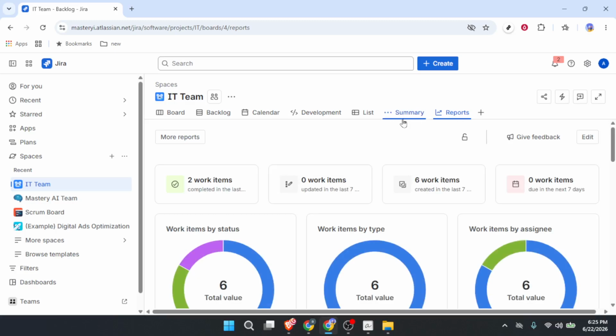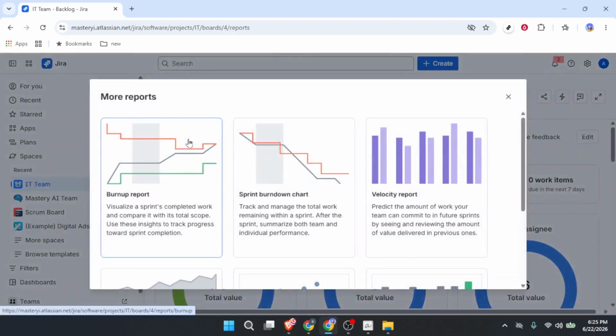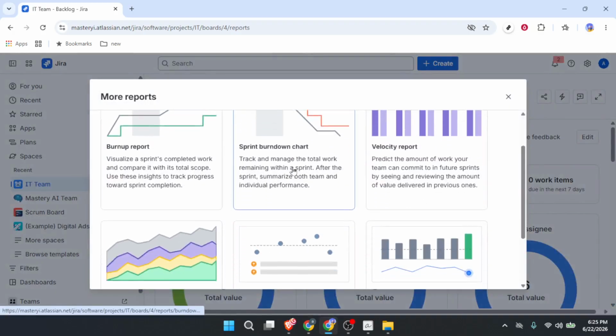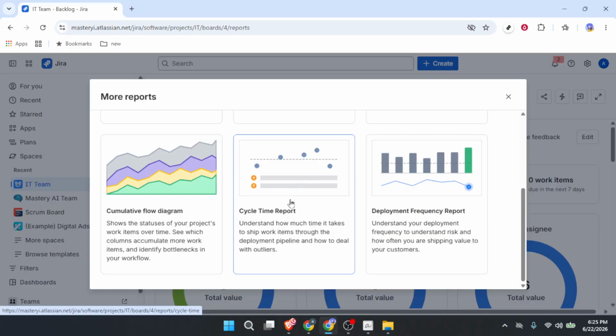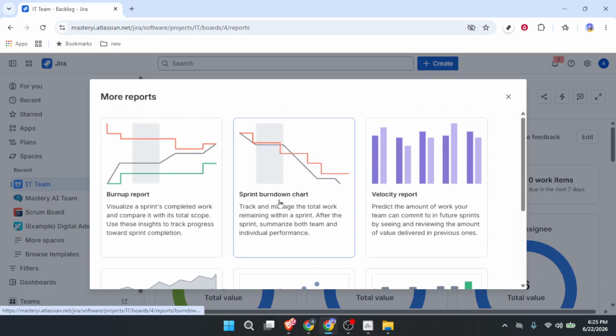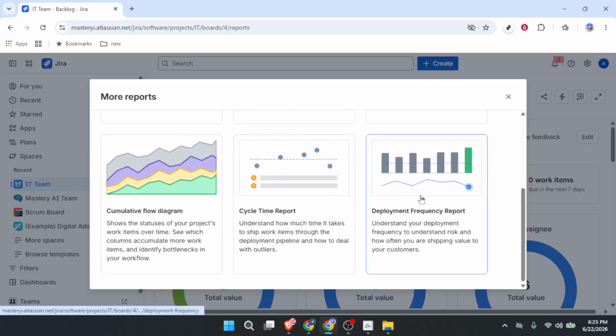Then click on More Reports to see all options. Now, here is where a lot of people get stuck. When you click Reports, it might show you a default chart right away, but do not stop there. Look for a button that says More Reports and click it. I have seen plenty of project managers miss this and think the burndown chart is not available. It is available. You just have to dig one click deeper.